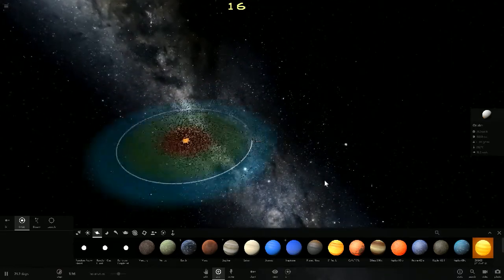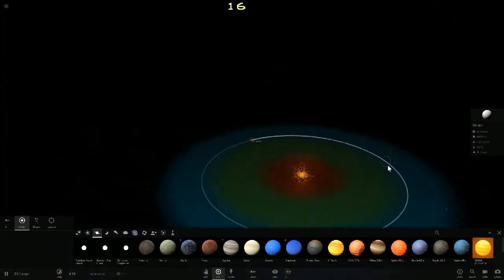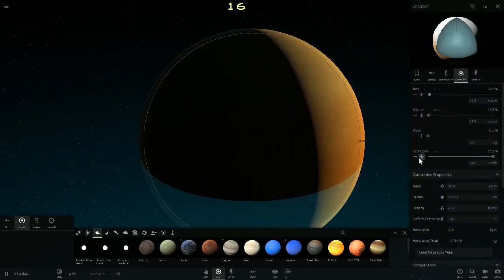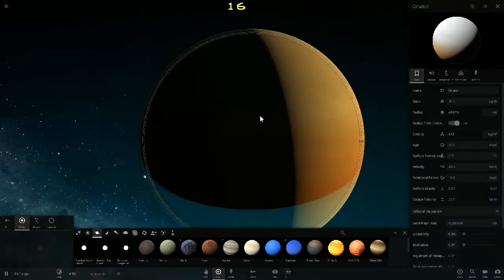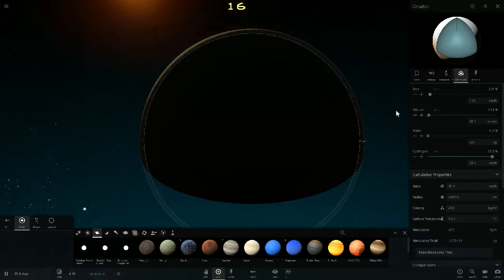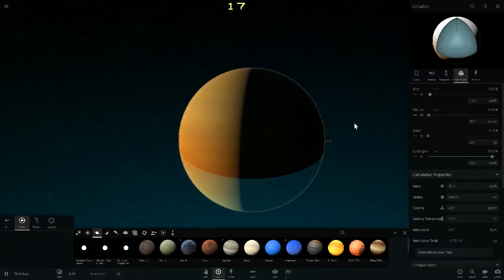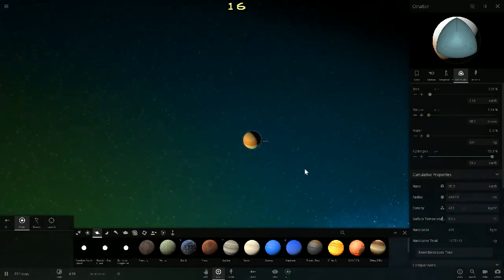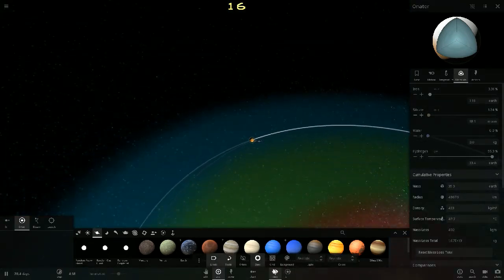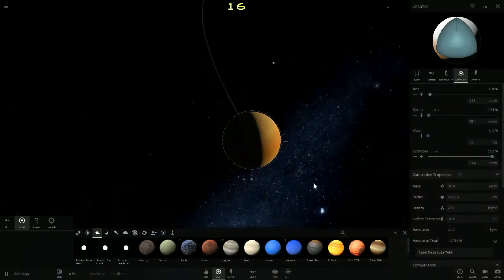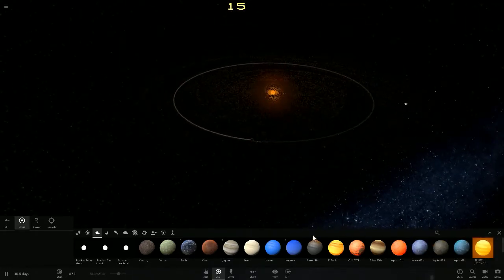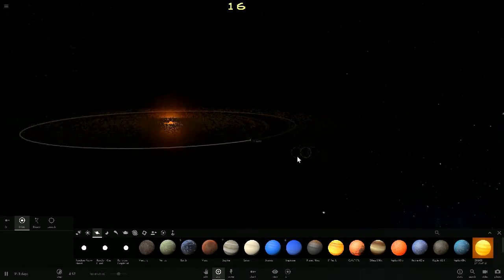And we are just going to... wait, this isn't collapsing in mass, is it? No, it's not. Is it gaining mass? I don't know. It is swallowing a lot of this stuff up. Let's turn off the zone. Oh my god, it's just eating up a lot of this stuff. It's just gobbling up.